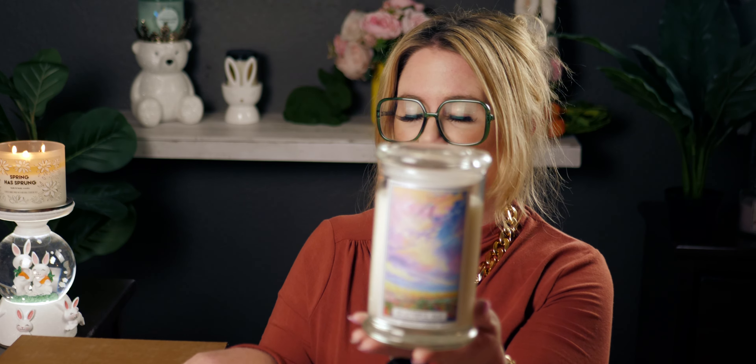I pulled up my phone to get the key notes for you. The first one is called 'Beautiful Day.' This is a soy candle and it comes in several sizes — a smaller single wick, a three-wick, and also wax melts and a daylight candle which is like a trial size. There are three to five options for each scent.